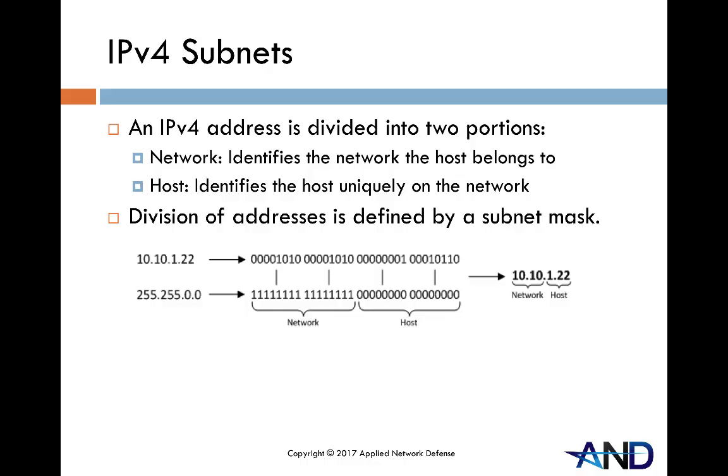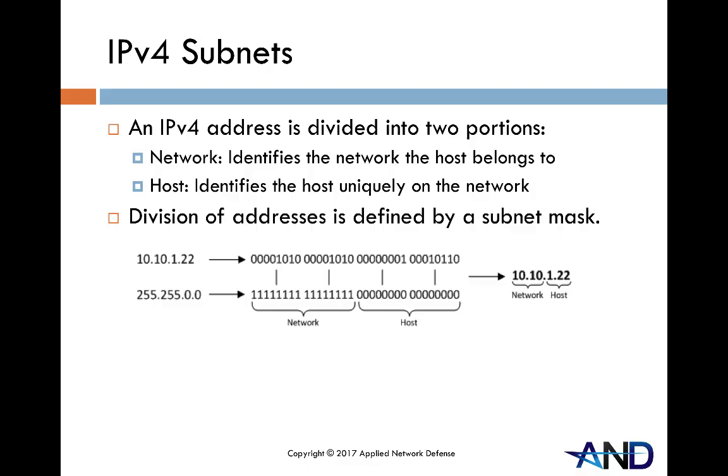So every system will have an IP address and a subnet mask. And the subnet mask is basically telling the system how to read the address. And it's telling other devices on the network how to do the same. So it's saying in this case, the first 2 bytes of the dotted quad are the network portion, and the last 2 bytes of the dotted quad are the host portion. So ideally, on this subnet, every other device is doing the same thing, and 10.10 is consistent across the entire subnet, but the second 2 values, the .1 or the .22, can be variable as they define the unique host.